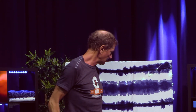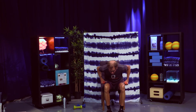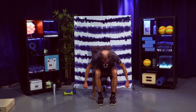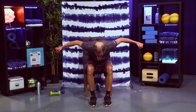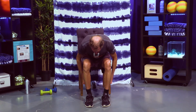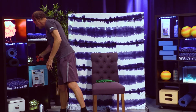And then the other exercise doing the back, I'm going to use the chair. Just barely. I'm just going to sit at the very edge of the chair, take my chest down onto my legs, and take the arms out. Like my shoulder blades, I don't know if you can see in this, my shoulder blades are squeezing together as I lift the weight up. I'll put the weights down. You can hold the weights.